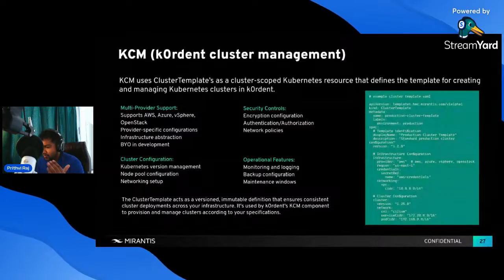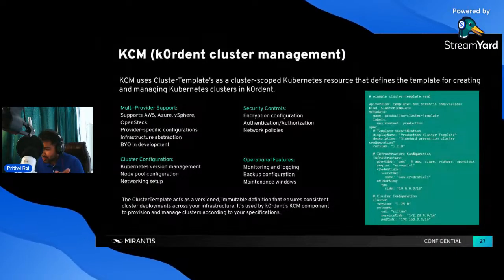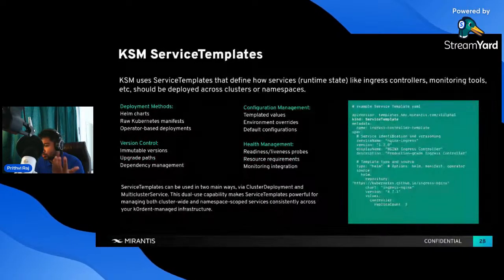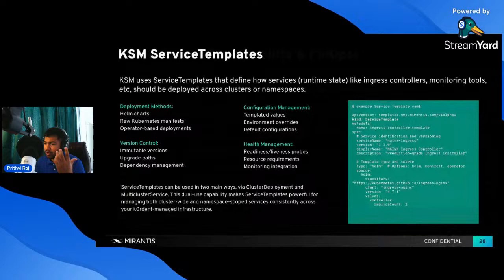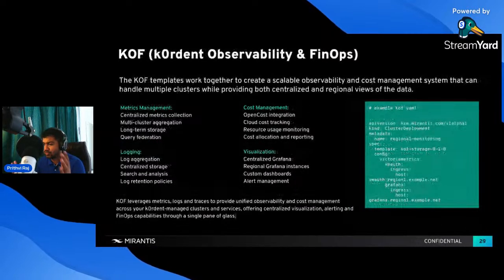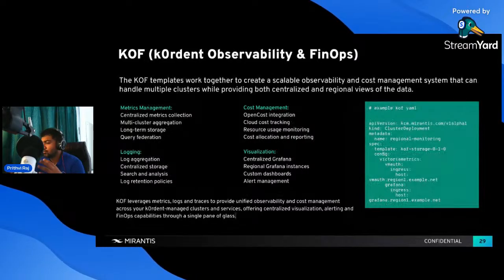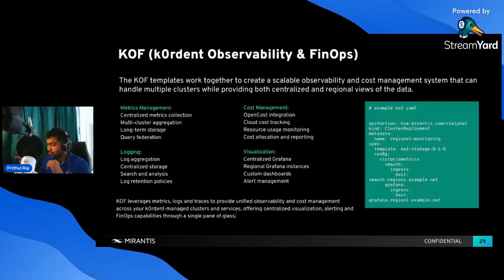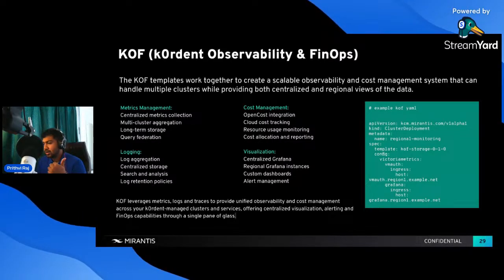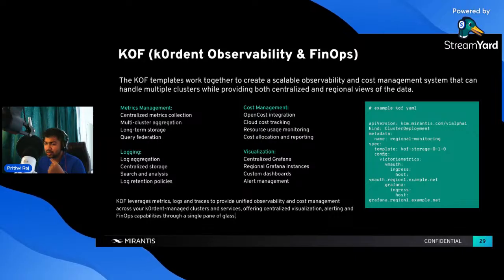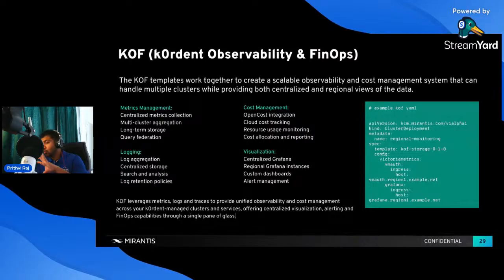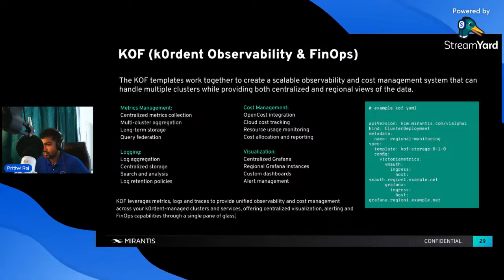And similarly, you have templates for your state manager. You can deploy it using Helm or Kubernetes manifests, and you have templates for your observability and FinOps as well, where you can manage your metrics, logging, cost management, and visualization. So that is also in form of templates. So that is where we have thought of a templated approach, which supports the community and helps in making it reusable in nature. You can write your own templates, and it becomes pretty easy for the community to bring in more beachhead services for their infrastructures.